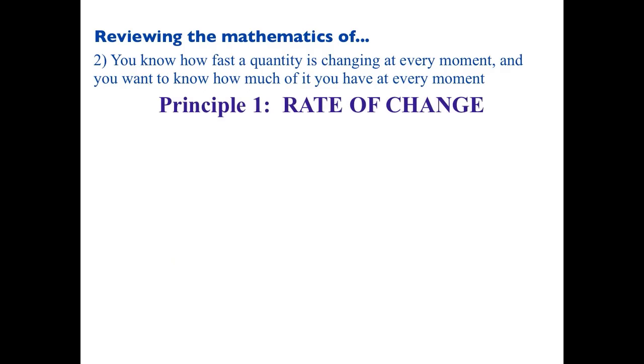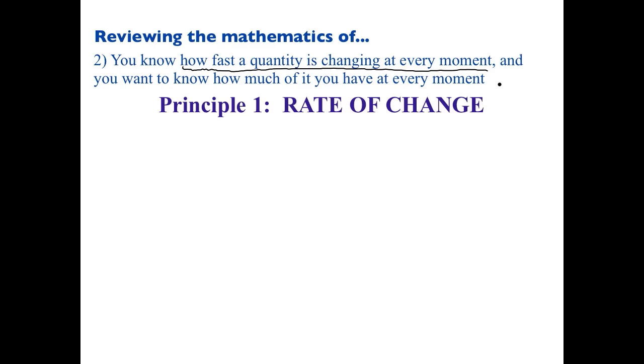Principle 1. So you know how fast the quantity is changing at every moment, and you want to know how much of it you have at every moment. So what does rate of change have to do with that statement, that problem? So rate of change is what in this statement? Yeah, how fast a quantity is changing at every moment. How fast a certain quantity is changing, that's the idea of rate of change.